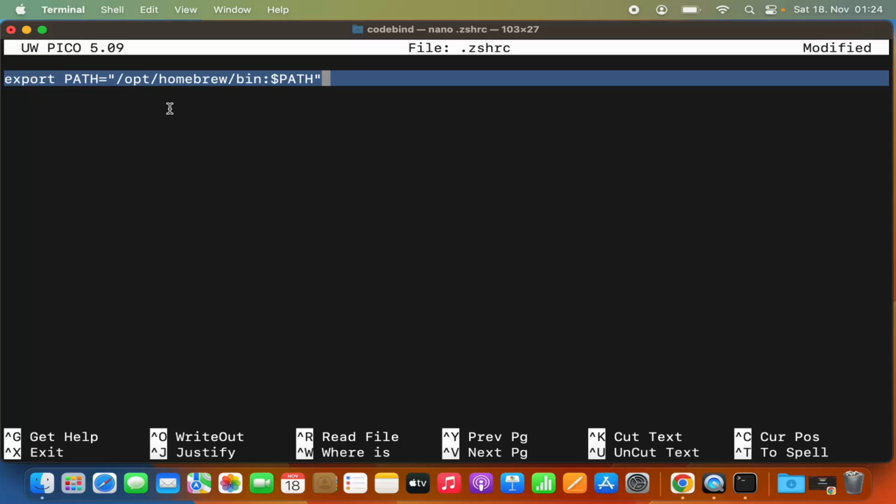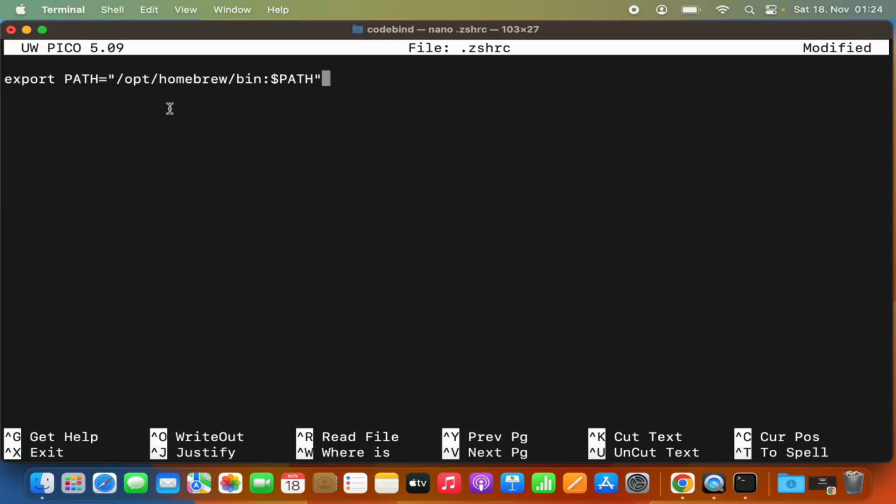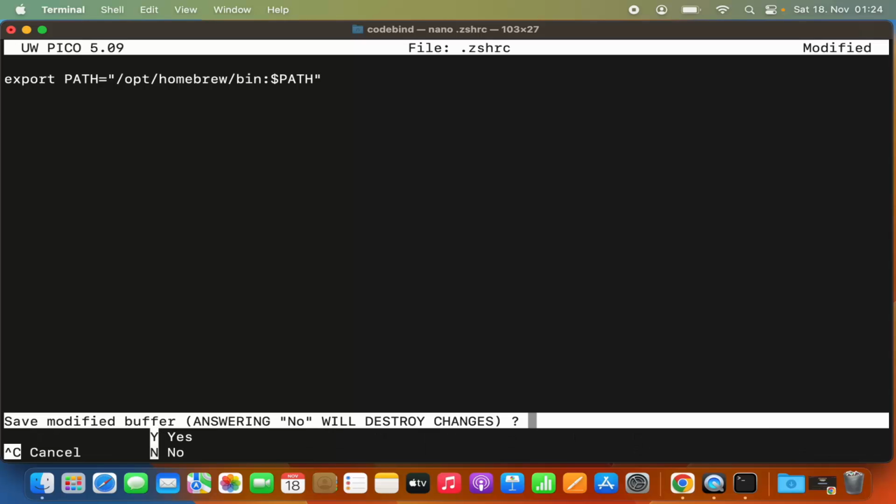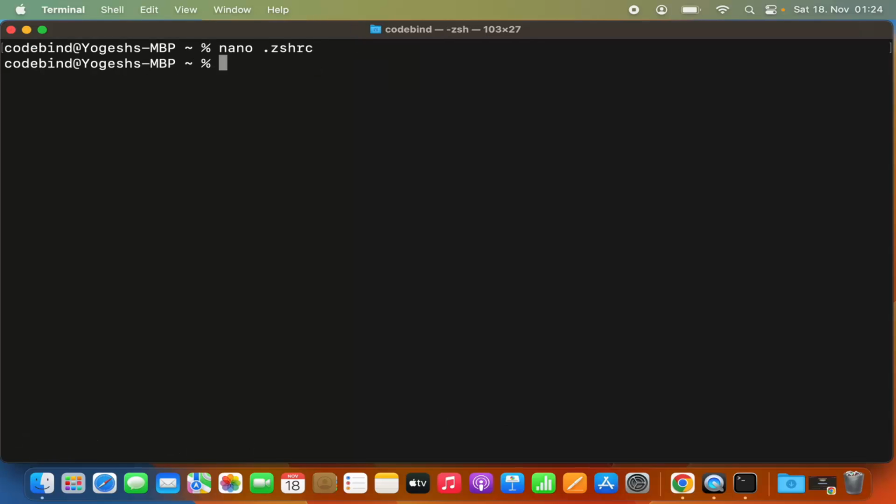can directly copy this command and paste it in your .zshrc file. Once you are done, press Ctrl X on your keyboard. So press Ctrl X, and once you see this kind of output which says save modified buffer, press Y key on your terminal, which is going to save your changes into the file which you have created, and then press enter, which is going to exit out of the nano tool, right?